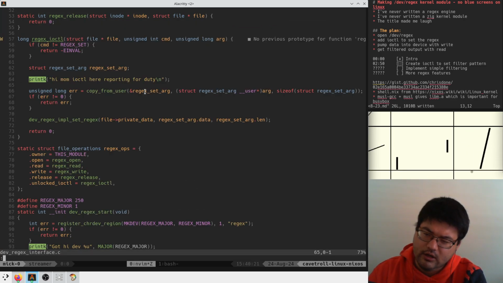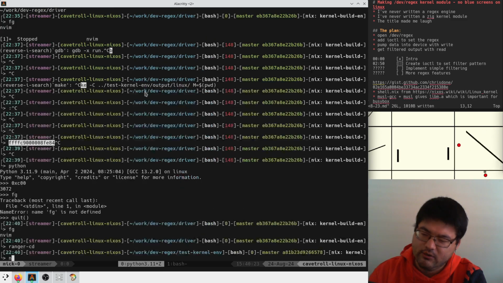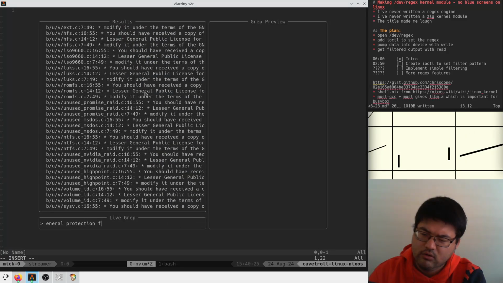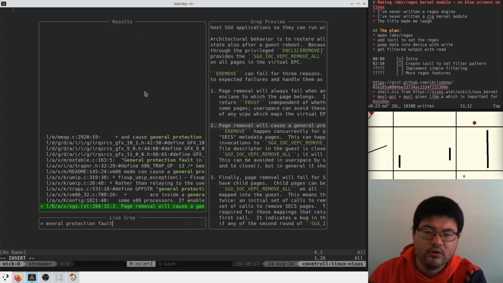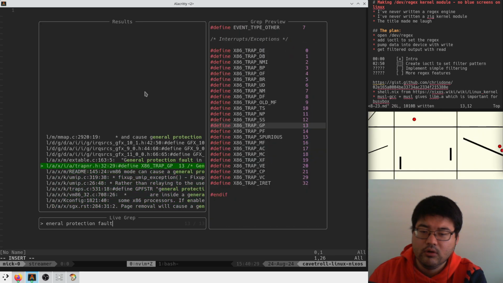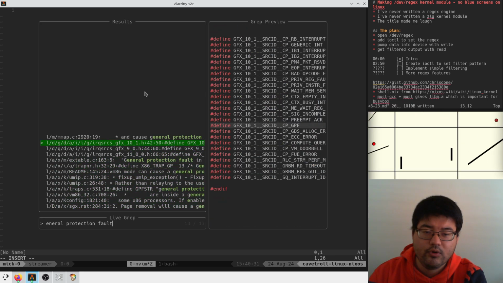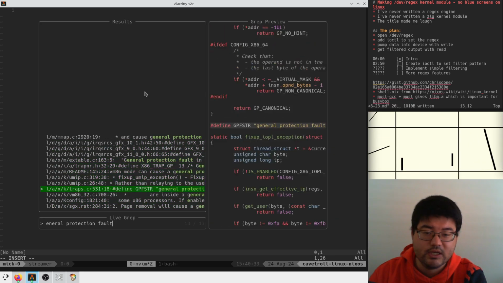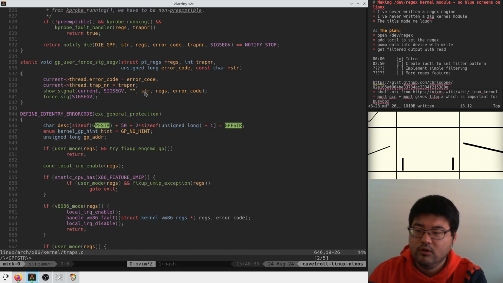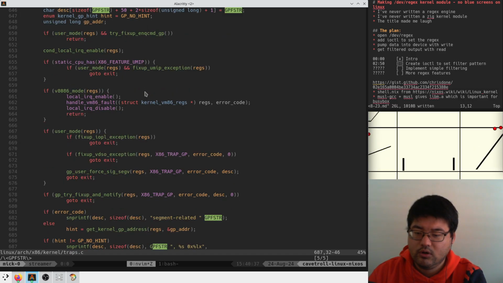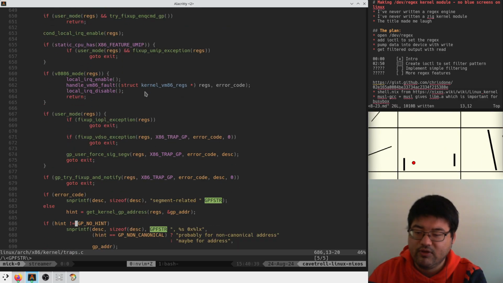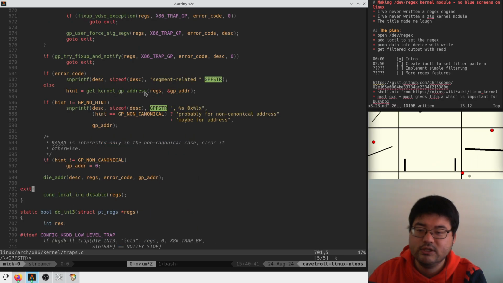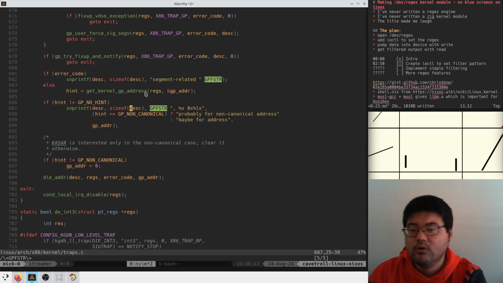I just want to make sure that I understand the general protection fault. We were in traps.c. If hint is not equal to GP no hint, we print this.